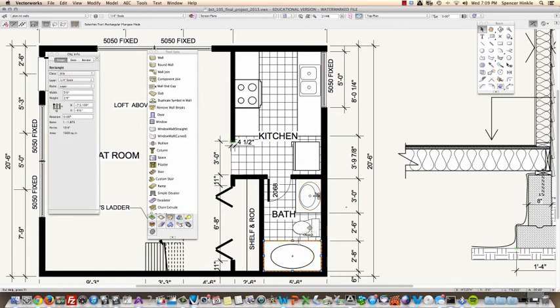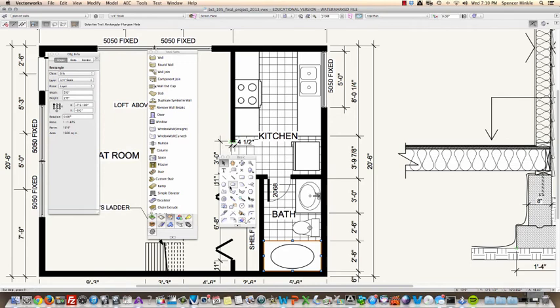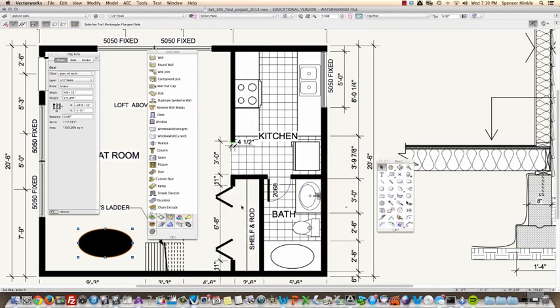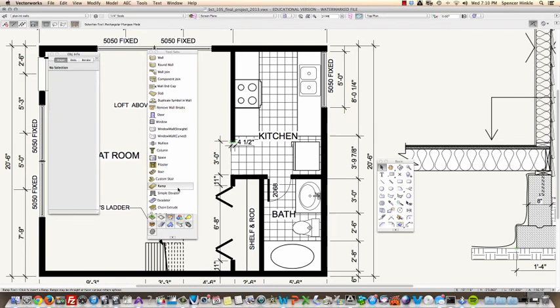I was having trouble finding a tub that would fit in there, and I just got tired of dinking with it, so I just drew a rectangle that fit in, and then I used the oval tool, which is right here, and I just drew a nice oval in there. So I'll come over here and show you how I did that. And then once you get it drawn, if you don't like it, you can reshape it, and of course you can give it a different attribute as far as the color goes, the fill. So that's all I did there. And then this, of course, the shelf and the rod, they're just lines basically. And then I just dimensioned it, just like you would dimension anything, just like you did your cabinet. So that's what I did there.